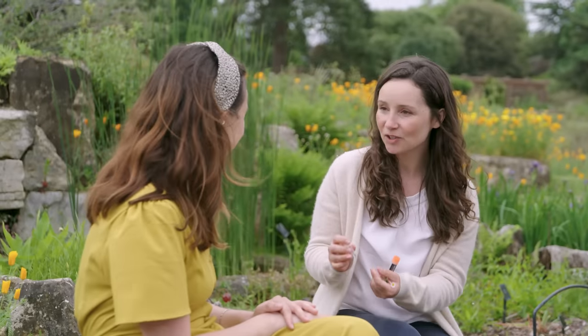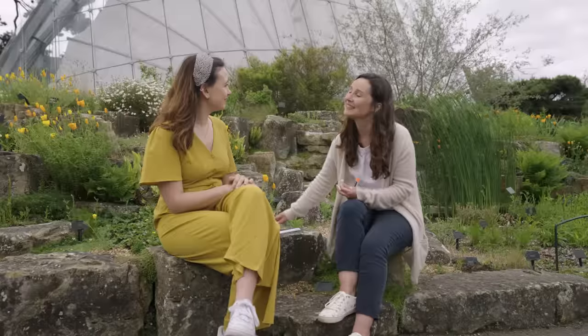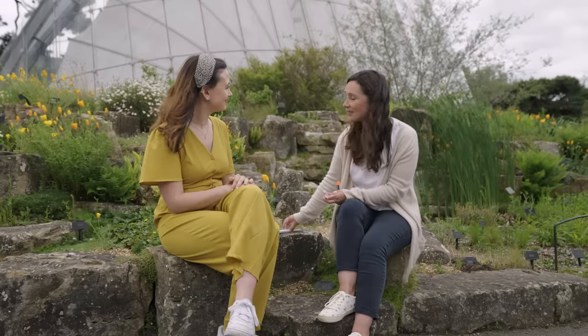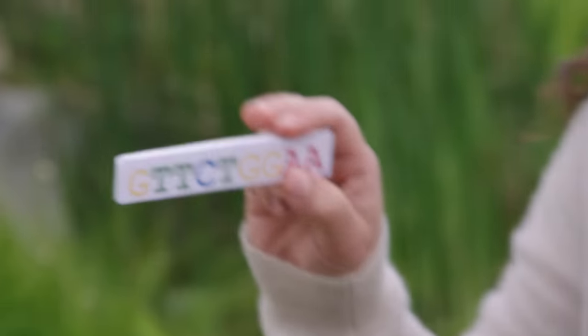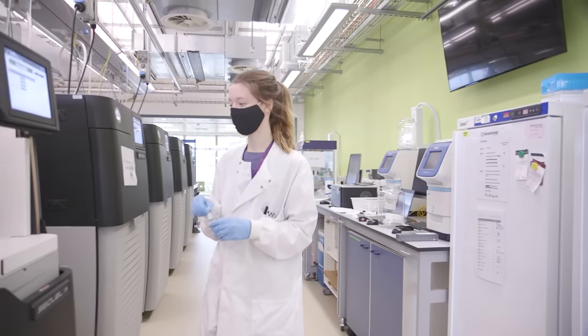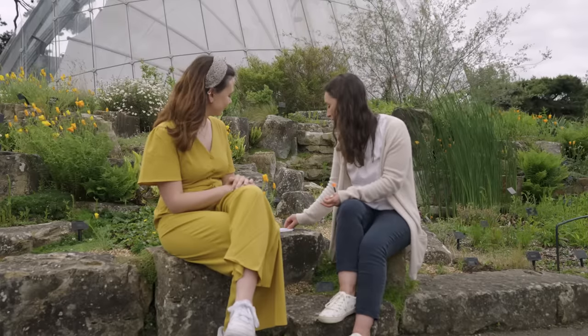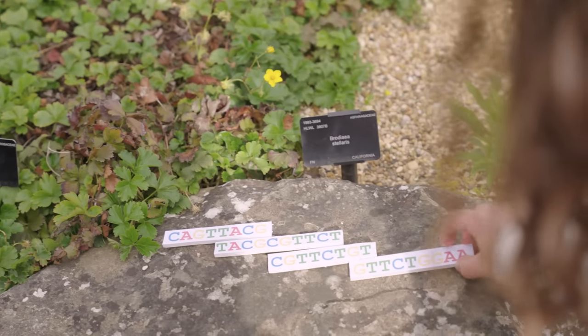What is genome sequencing? Genome sequencing is where we use machines that work out the order of the A's, T's, G's and C's in the DNA. The information we get out of these genome sequencers is like a big jigsaw of DNA fragments. We then use super powerful computers to compare the fragments and see where they overlap, to piece together your full, complete genome.